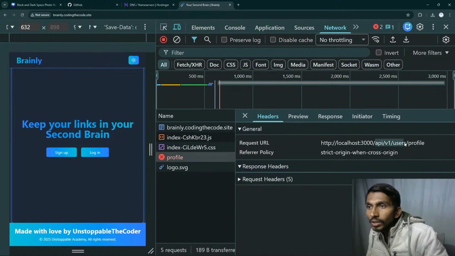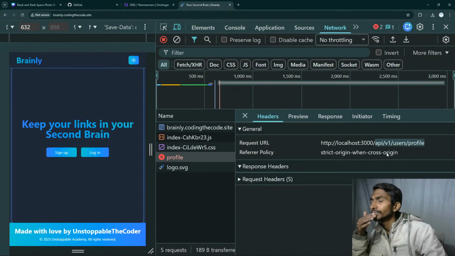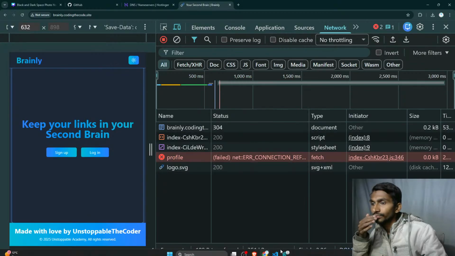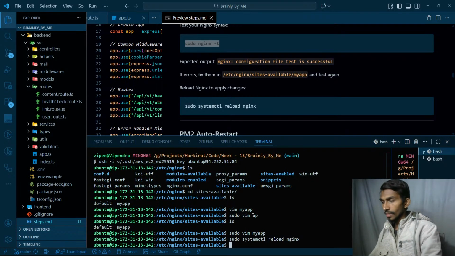localhost /API/v1/users/profile, right? How to check where Nginx is redirecting to? Why is it even failing? cat my app.